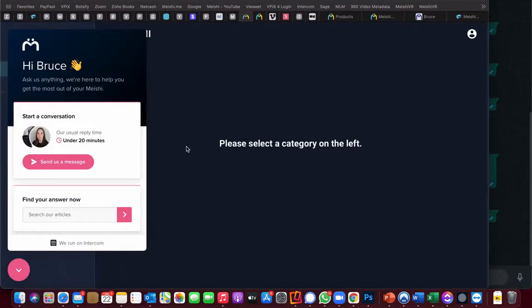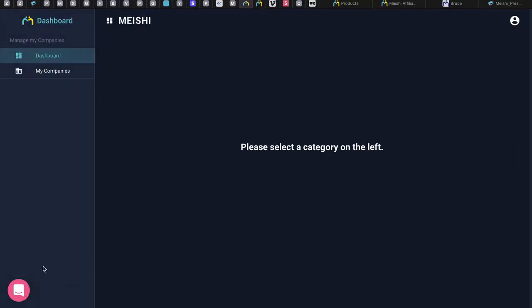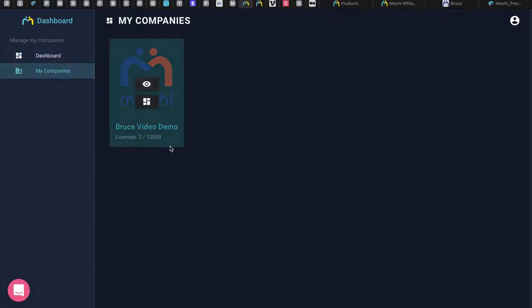There we go. So you'll notice a chatbot that will keep on popping up. If you get stuck with anything, you can tap on the chatbot, and myself, Shahid, or one of the developers will answer you. There's also a whole lot of questions and answers programmed in there, with some videos. So just have a look in there if you get stuck. But this video should help you. So you're going to see dashboard, and you're going to see my companies. Dashboard is your analytics, and my companies will be the company that you're going to set up.